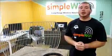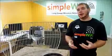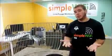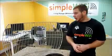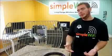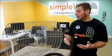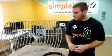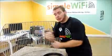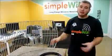Okay, now we're going to be talking about our 24 dBi parabolic directional antenna. It is by far one of the most popular antennas we sell, mostly because of the range that it gets. It is very directional, with a 7-degree wide radiation cone coming out from the front of it. So if you are outside of a 7-degree spectrum, you're not going to see any signals at all.